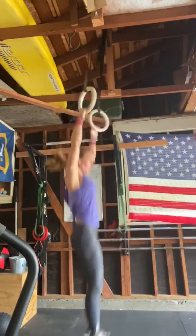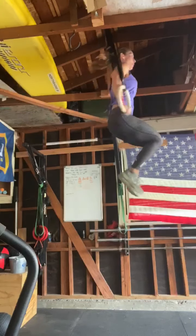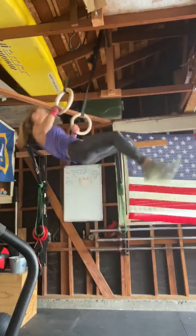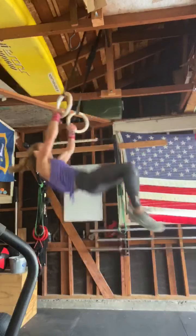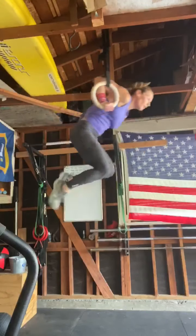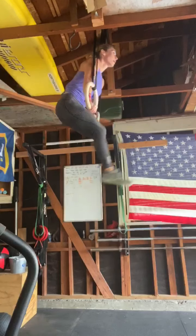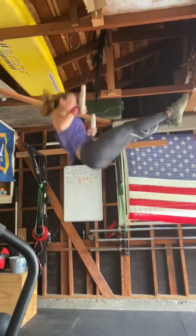The main thing you need to work on in your actual kip is keeping the legs straighter in the kipping position — being at more of an arched angle. Also the return or dismount could be better. Don't let your feet come up as high when you come down; your feet are almost in line with the rings. Let your feet come down at a better angle. I think those are the only two things you really need to work on.